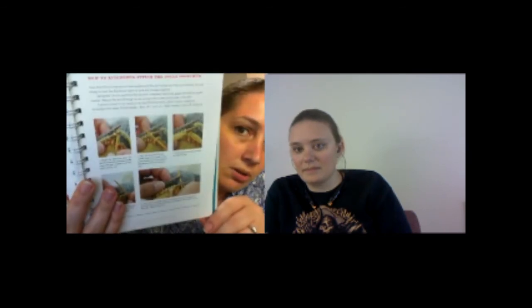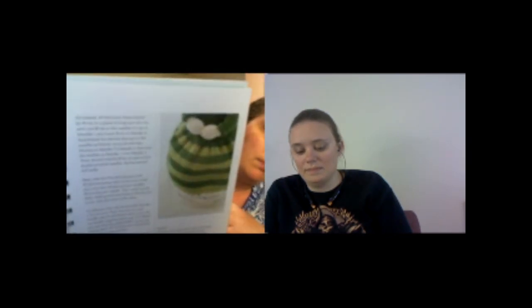And the skirt has some very cute Fair Isle detail on one of the girls. She shows you everything from how to attach the hair to how to Kitchener the dolls together. I mean, she really takes every detail into account and makes sure that if you know how to knit, you can make these dolls. And she shows you variations. There's one with a striped skirt.